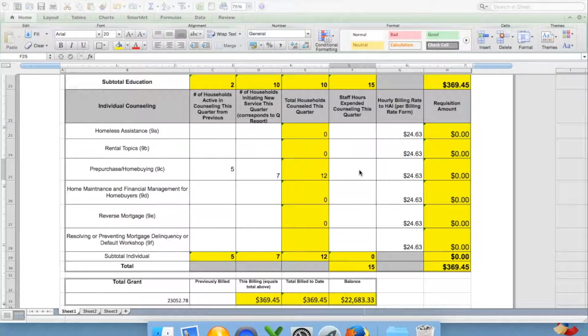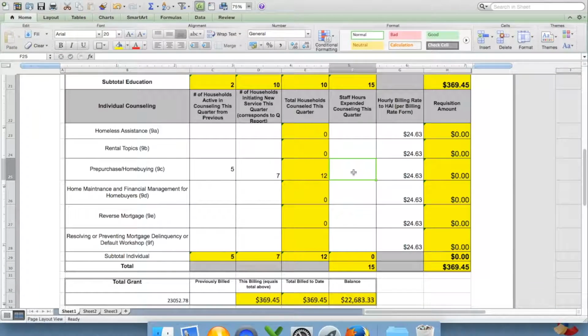Next, we're going to look at the staff hours column, and after looking at our timesheets, we're going to see that Housing Action Illinois as an organization put in 20 hours just doing pre-purchase and home buying counseling.